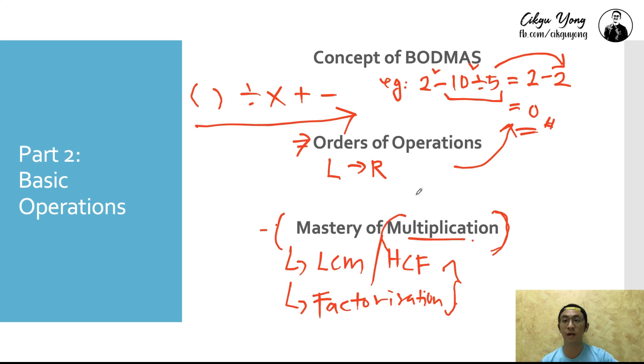So if your multiplication is like, oh my god, 1 times 2, I need to count again, I think it's time for you to really go through it as deeply as possible, just to memorize multiplication. It really helps you when you go into a more senior level as you grow. All right. So as for this second part, again, there are 3 concepts that you have to know: the concept of BODMAS, order of operations, as well as your multiplication. It really helps you.